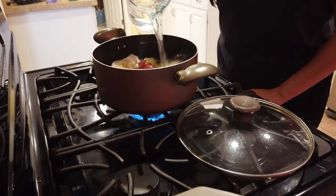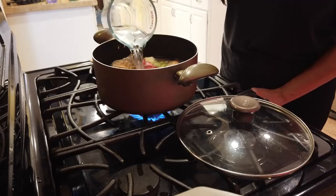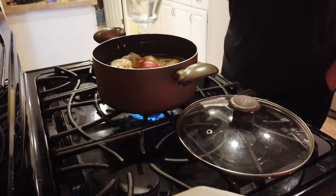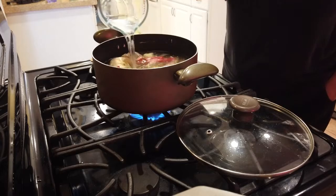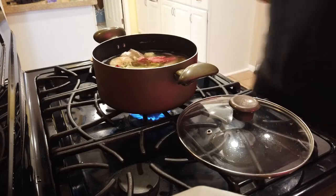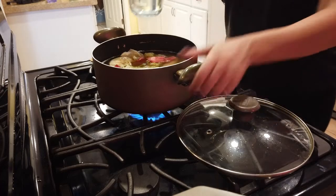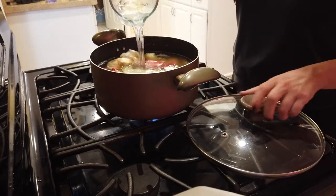And then you're just going to want to put in enough water to cover all the bones and scraps and bring it to a boil. And then once it's boiling, you'll reduce the heat to simmer, and you'll want to do a gentle simmer so that your bone broth doesn't come out cloudy and you'll have a nice clear broth. If it's too hot and boiling too rapidly, it's going to get cloudy.